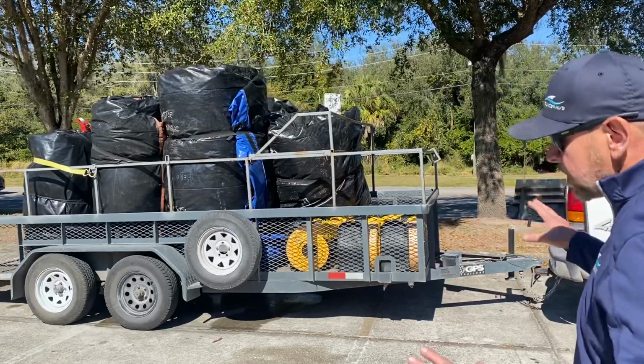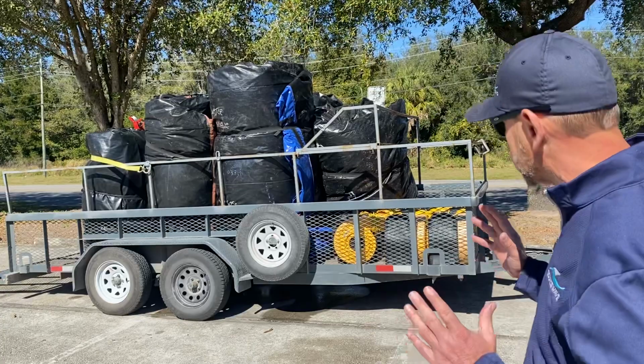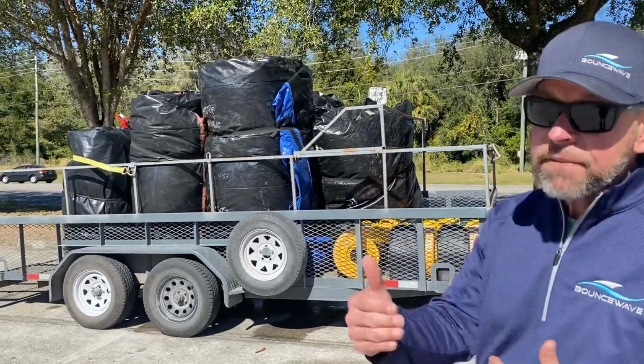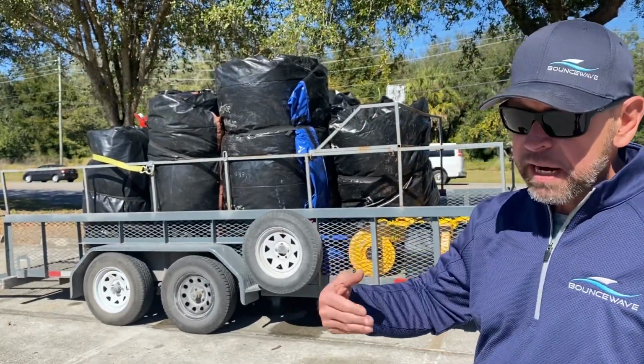But the right trailer, if you're just starting out, you can get away with a smaller single axle trailer, no problem. But as you grow, go ahead and invest the money in the right trailer, because it's going to give you longer longevity, and that is a heavy duty trailer. They're not all created heavy duty.